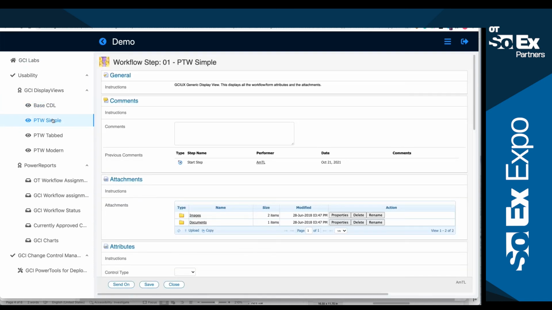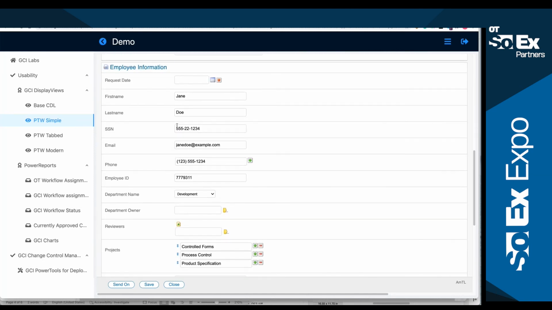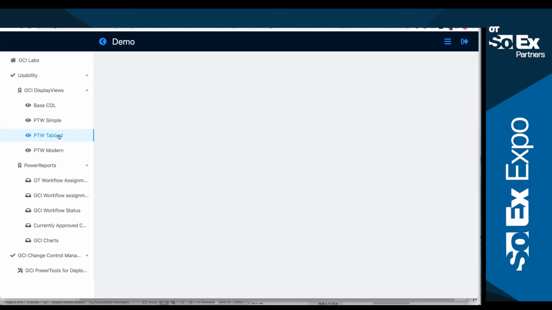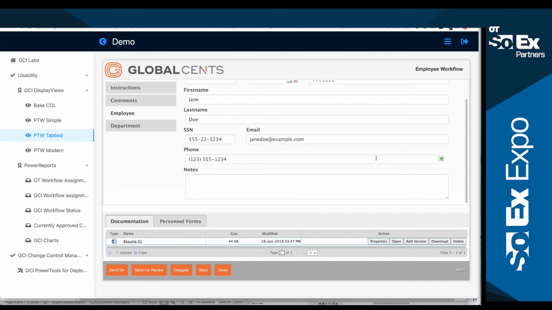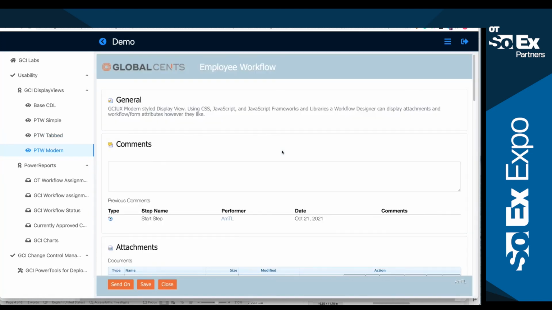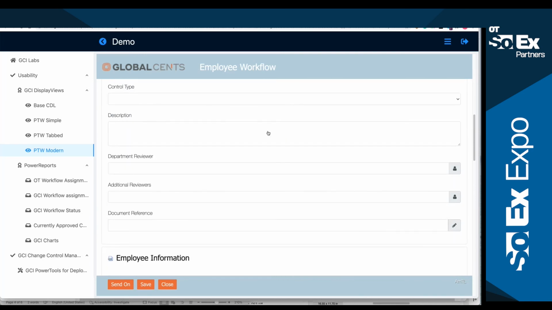Some other examples of a display view. Some people like this styling better, where it's more of a scrolling. You can pull information, and there's a variety of category form values on here. It's not just one form, but it's multiple forms that we're pulling information in. This is a different approach to the tabbed user interface, where you can go through and find information. And then this is what we call our modern user interface. Again, showing you different information along the way, more of a scrolling approach as opposed to a tabbed approach. So these are just some examples of different display views, user interfaces that can be placed on top of workflows and other parts of Content Suite to give the users a better user experience.